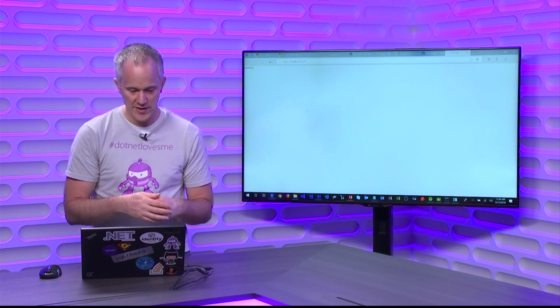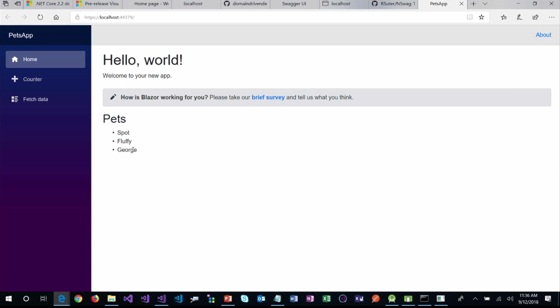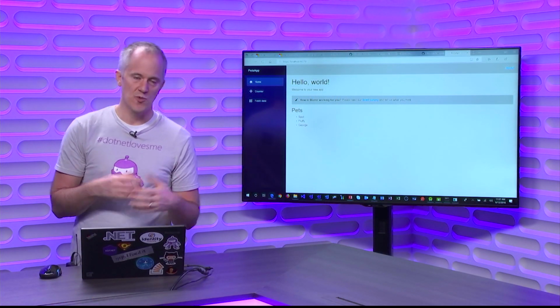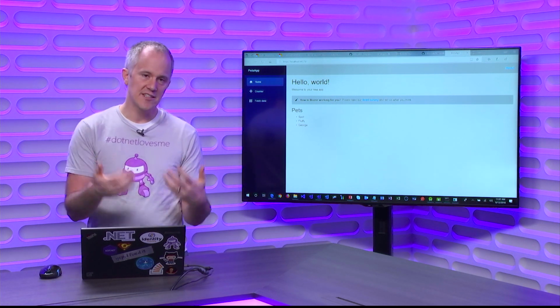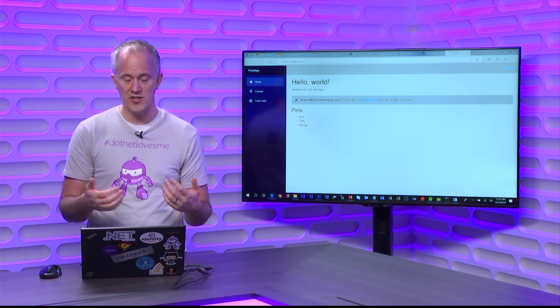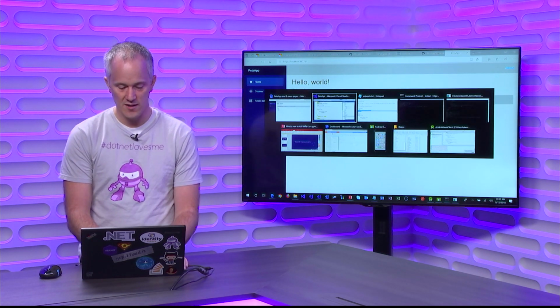And if we look at the home page, it says pets, finding pets. And there they are. So that was an end-to-end experience. So creating an API using scaffolding, adding documentation for that API using Swagger or an OpenAPI spec, testing the API using the HTTP REPL, consuming that API using a client library with code that we generated, and then using that from an application.